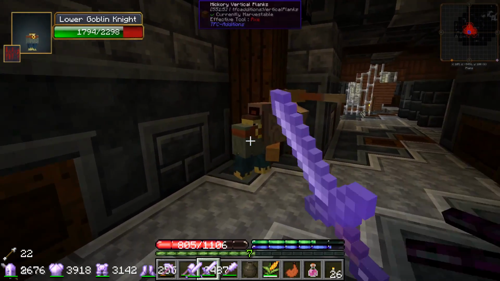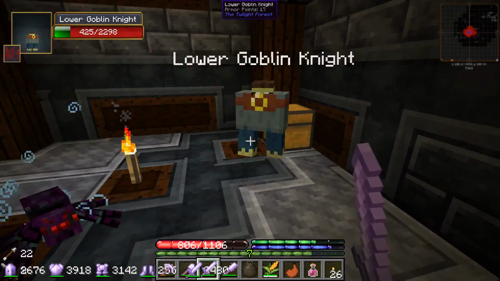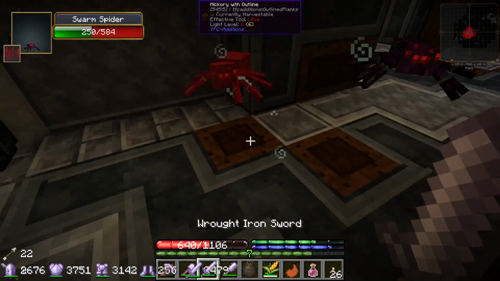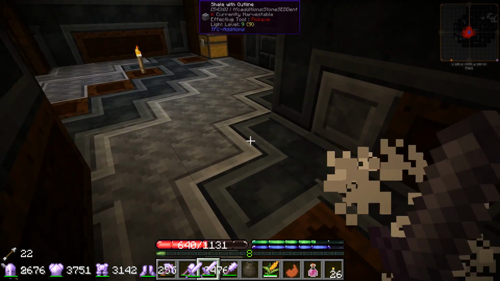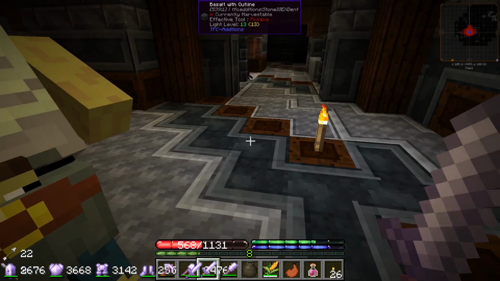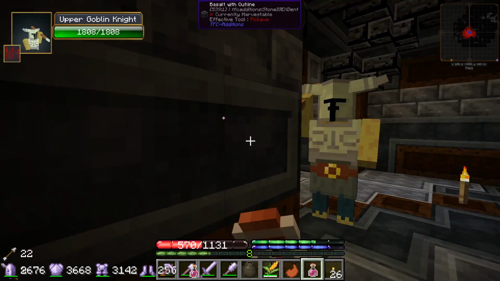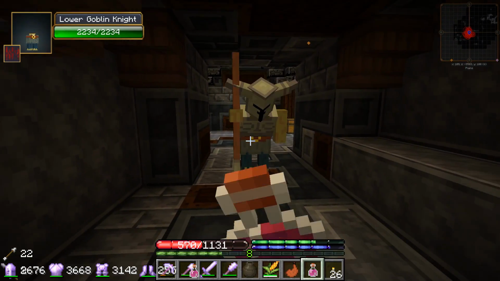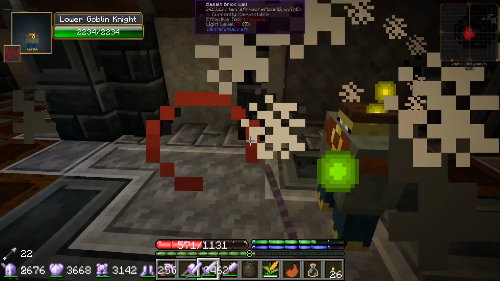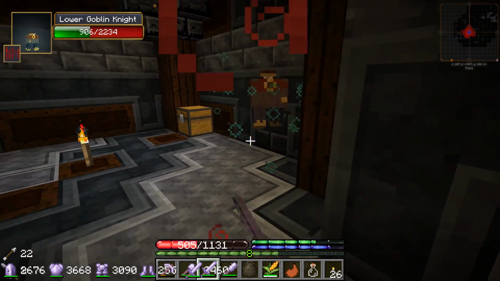These guys always give me trouble. It's because sometimes you hit them and they don't get knocked back. It's kind of annoying. I wonder if maybe the mace is the right weapon. Oh, you hit me! The little spider got me. Oh, snap. Didn't hear him again. I'm gonna drink the strength potion. Uh-oh. We're at 500. Half our health is gone. I don't know how far we're gonna go here.